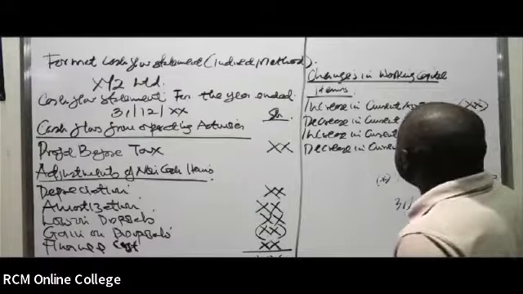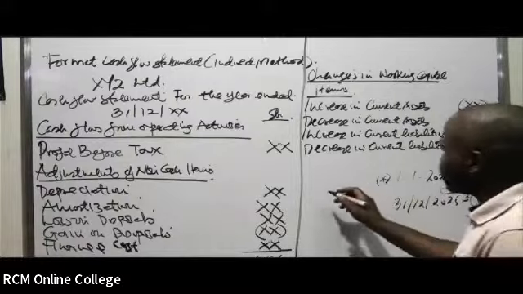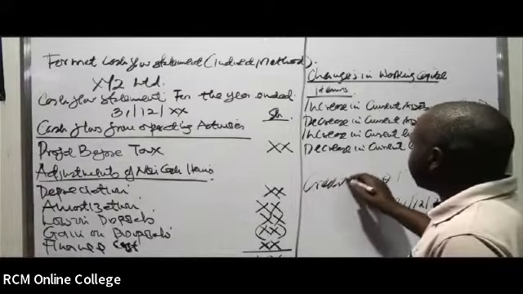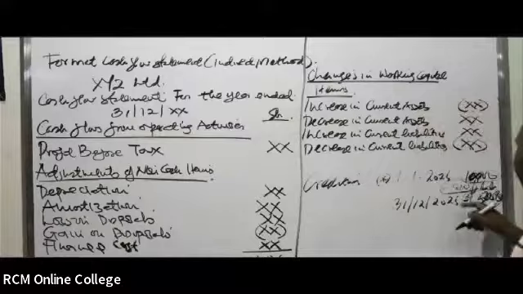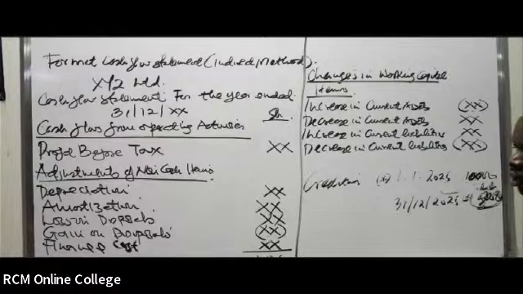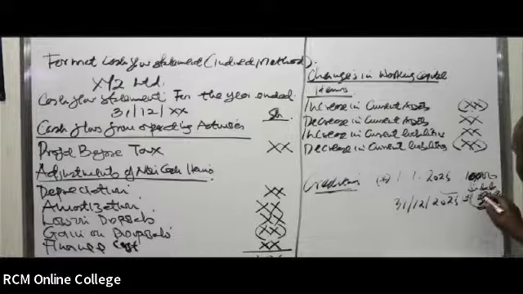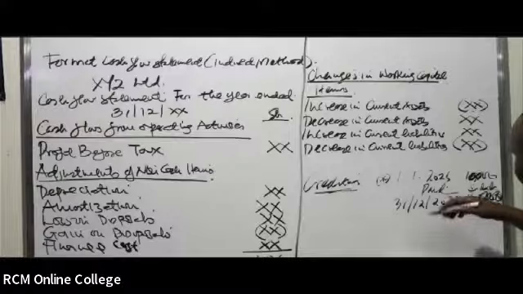The same case happens with the liabilities. Let's assume it is payables. Payables are your creditors. You open with a figure of 10,000 that you are supposed to pay. There are debts, you have borrowed from them 10,000. But when you are closing the year, they have reduced to 5. It means you must have paid them, and therefore money is going out.